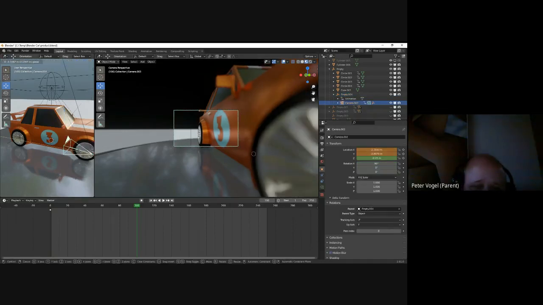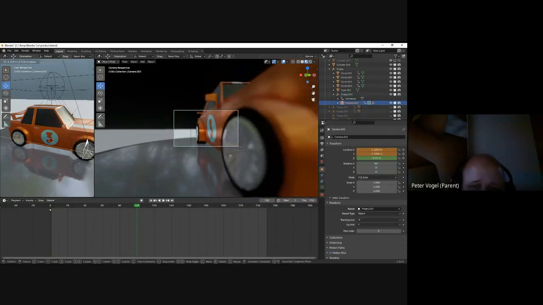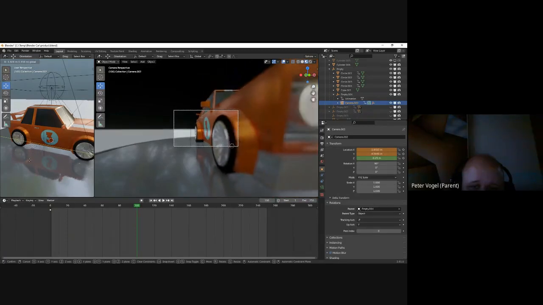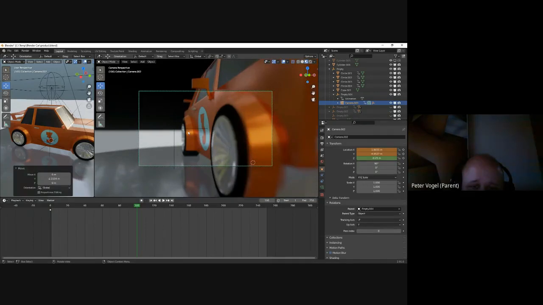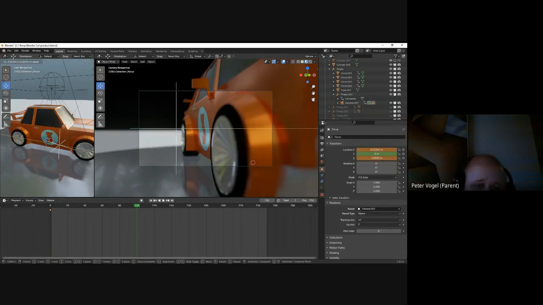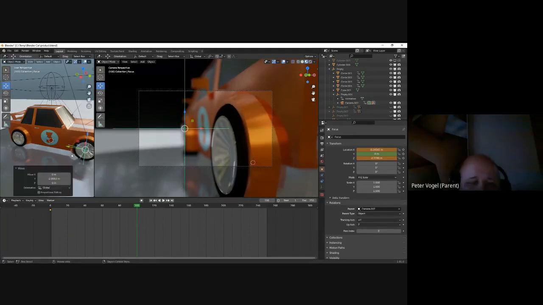We're going to pull this back. We're going to keyframe this. And then we're going to bring our focal distance in. That way we can focus, say, on the front wheel. So as we're pulling back, we're focusing from back to front.